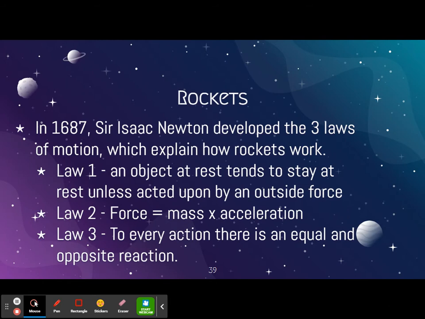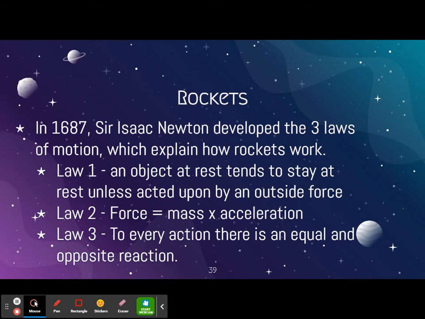Right? Law 3, to every action there is an equal and opposite reaction. Now this isn't what it's talking about, but if I walked over and I just slugged or slapped Nicole for no reason at all, what are you going to do? You're going to smack me back. Duh. Right? That is not what it's talking about. But it works if you think about it. Okay? What it's talking about is if I sit on this desk, it's also pushing back on my butt. And that's what keeps me from hitting the ground. Right?